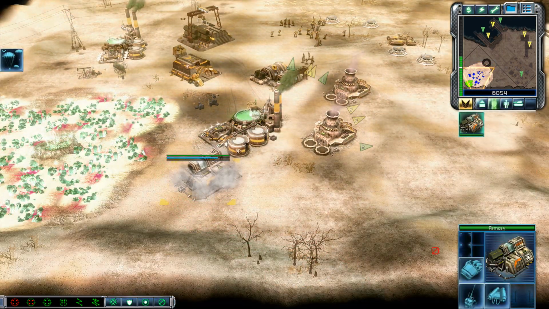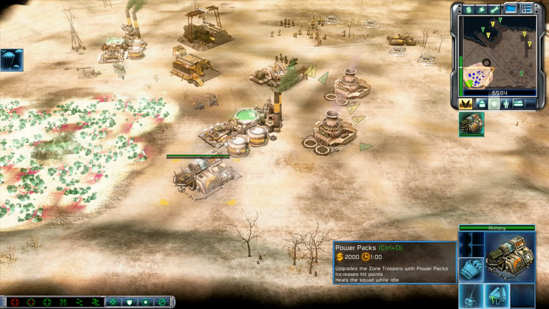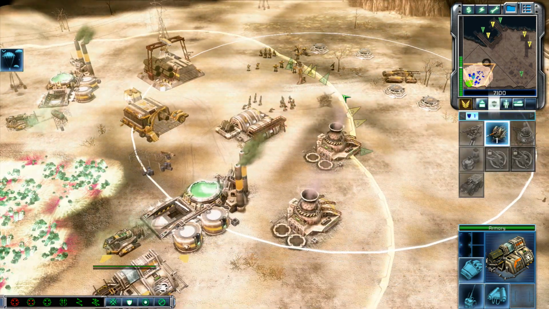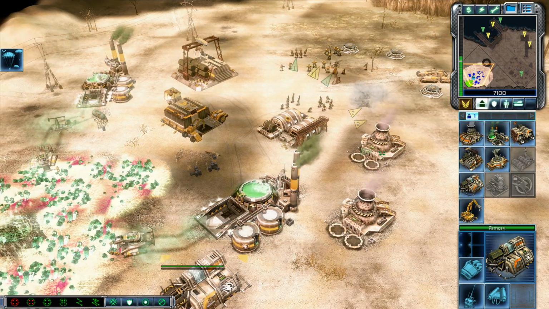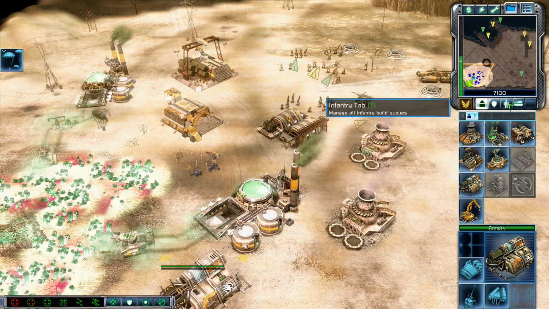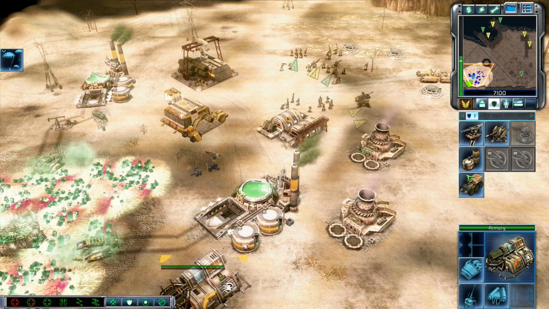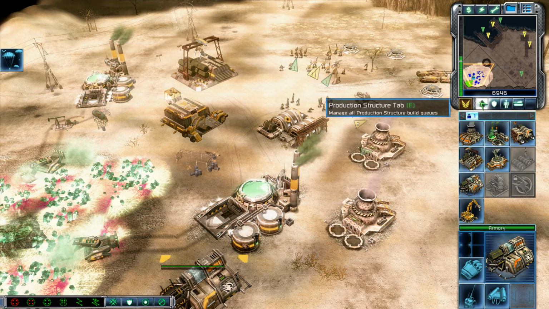New construction options. We could get deposit armor for other little upgrades, but I'm just going to try and save my money for now. Not save, but spend it on stuff for my base. Where is training? Somewhere, that's what I want.